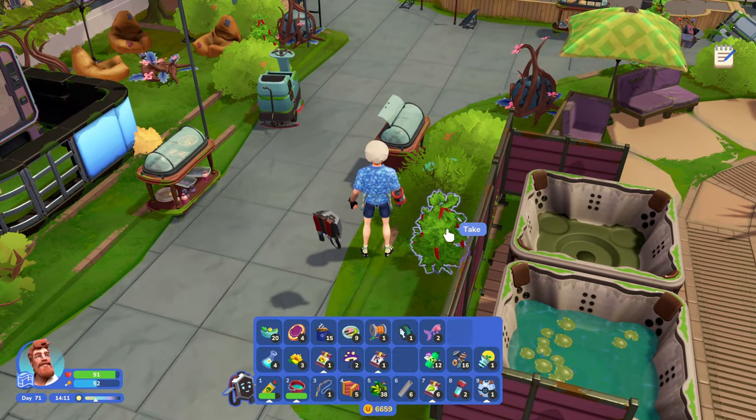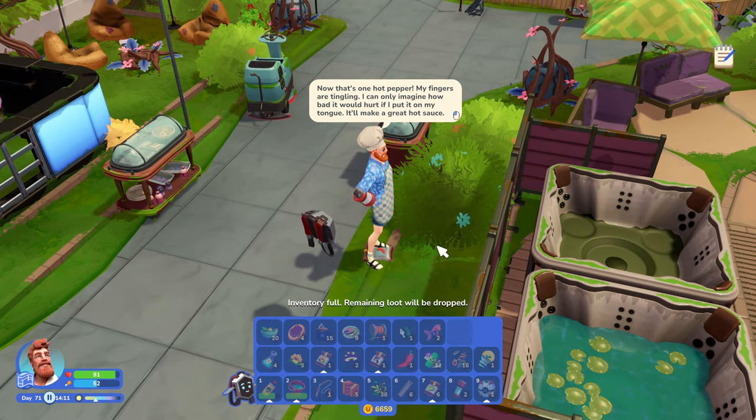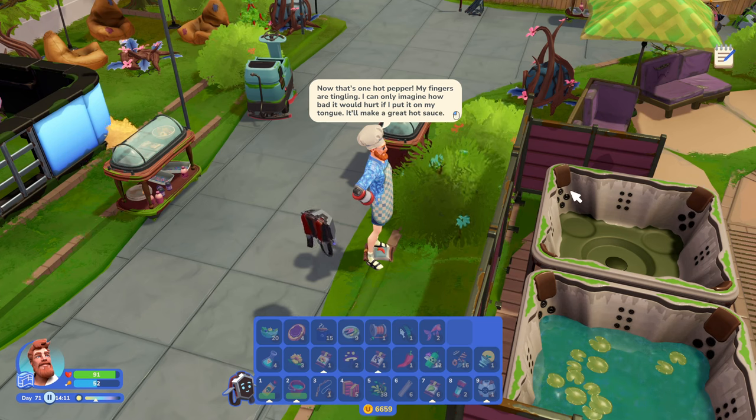Ooh, what's that? Chili. Oh, does that need to be used alongside a burger thing? Maybe. I don't know. Now that's one hot pepper. My fingers are tingling. I can only imagine how bad it would hurt if I put it on my tongue. I'll make a great hot sauce. Okay.